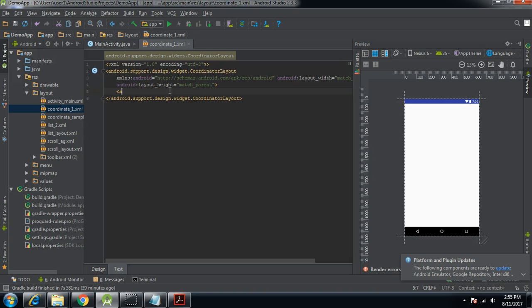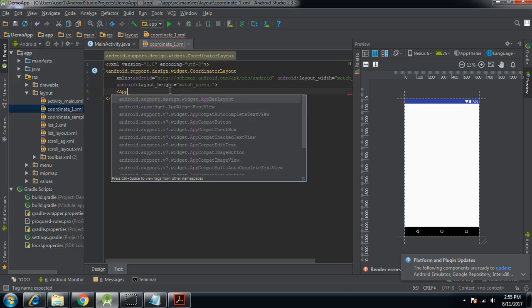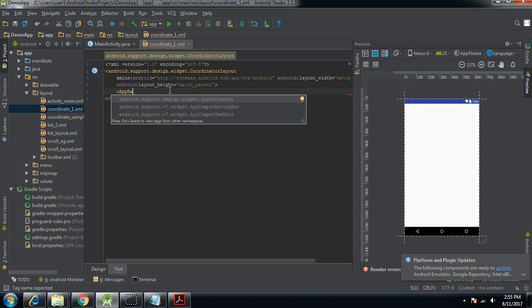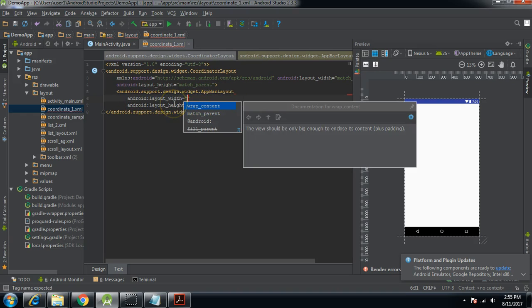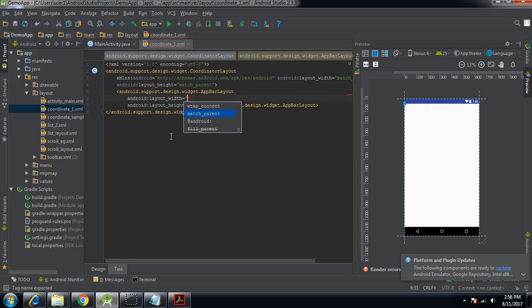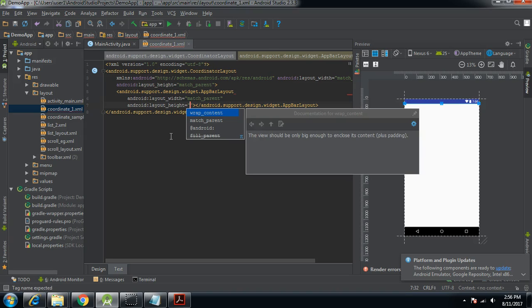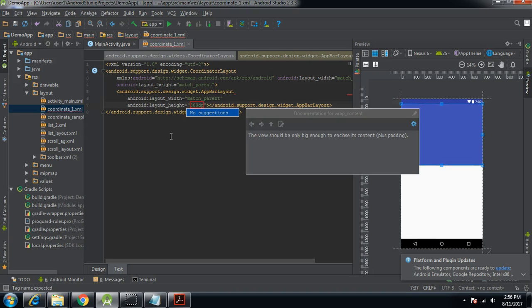What we learned in our last session was how to add an app bar using the toolbar. Now another method that we can use is the app bar layout. So this is the app bar layout. This will add the app bar directly into our view. The width can be kept as match parent, and the height we can define as 300 dp for now.